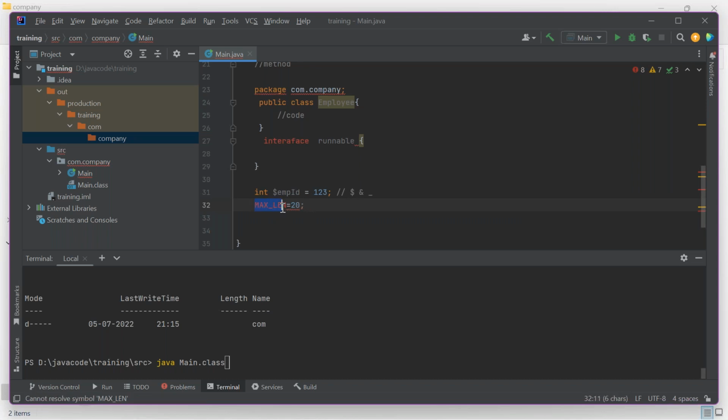If you look at this, I'm using uppercase for constants. For packages, if there is more than one word, you will be using a dot. For methods, if you have more than one word, the next word should start with uppercase. Similarly, for variables also, if you have multiple words, the second word should start with uppercase. But in the case of constants, you will be using an underscore in between them. Any doubts in this naming convention?